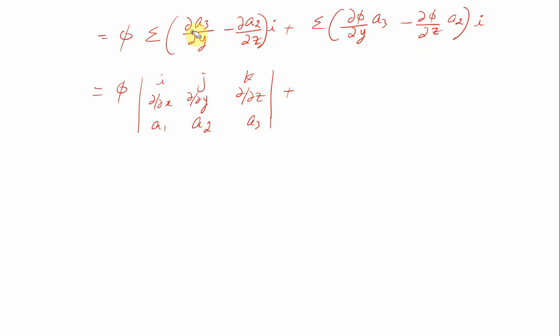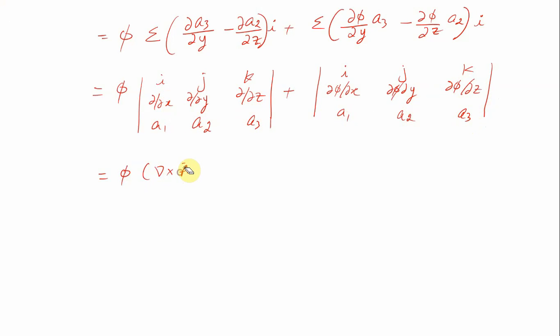Here you can see dou upon dou x, we have taken a3 and a2 we have taken the values, but here dou phi upon dou y is there, so therefore the determinant you can easily calculate yourself, friends. Determinant using determinant definition: ijk, dou phi upon dou x, dou phi upon dou y, dou phi upon dou z. This is going to become a1, a2 and a3. So easily you can see this, student. This is phi. What is determinant? This, student, determinant will give you del cross a bar.